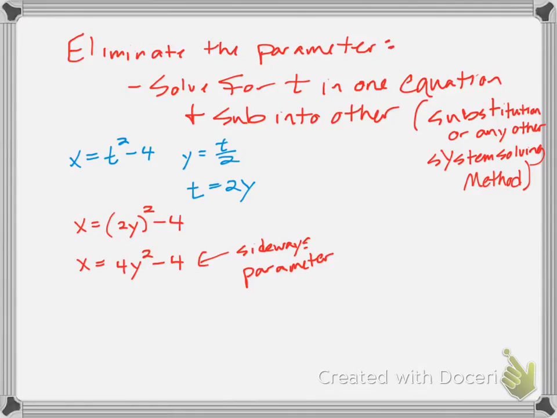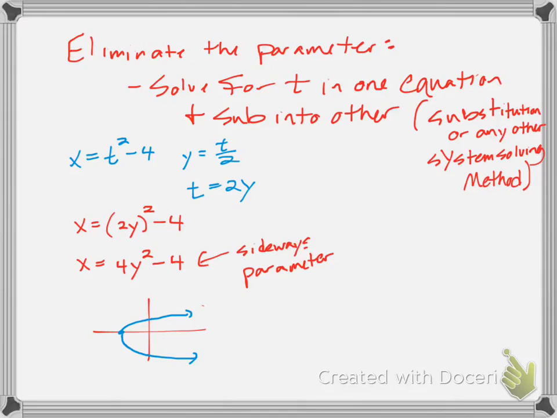Now you guys know that's not a function, right? We're dealing with not passing the vertical line test. So parametric equations can carve out non-function representations of curves, and it does a pretty darn good job of it. So here we are again. This is x equals 4y squared minus 4, which looks just like what we had, except it's the whole function. Ours was limited to certain t values, so it only carved out part of the equation. So the difference is this is the infinite curve, the whole thing.